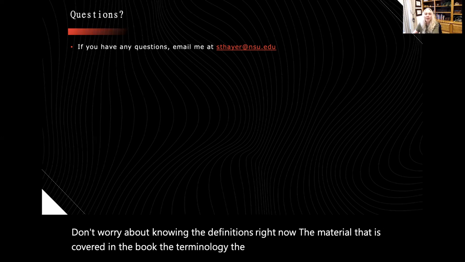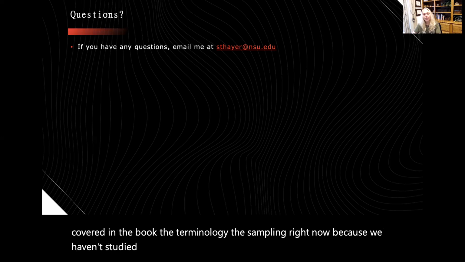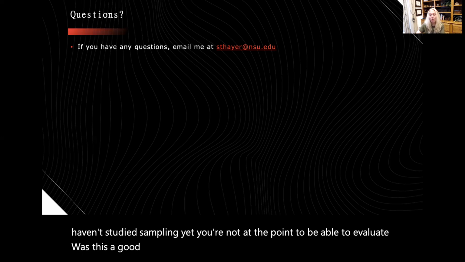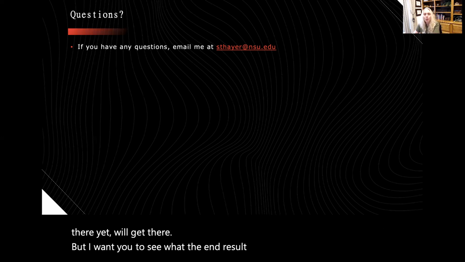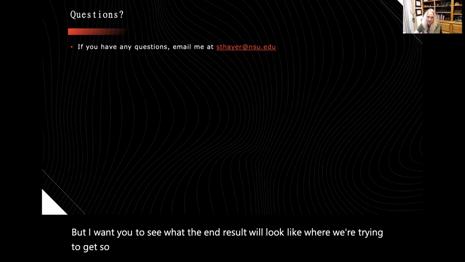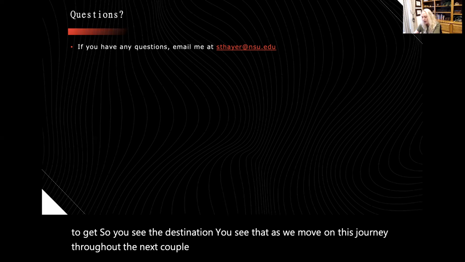Right now, because we haven't studied sampling yet, you're not at the point to be able to evaluate whether this was a good sampling procedure or wasn't it. You don't have to get there yet. We'll get there. But I want you to see what the end result will look like, where we're trying to get. So you see the destination. You see that as we move on this journey throughout the next couple of weeks, what it is that we're building towards.